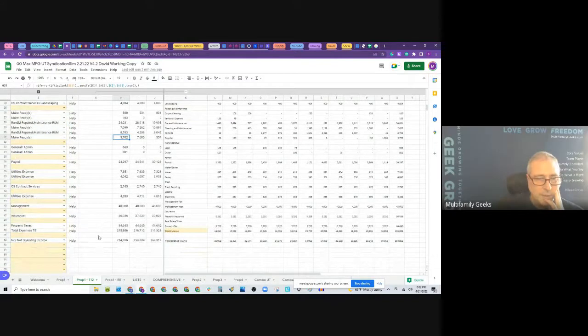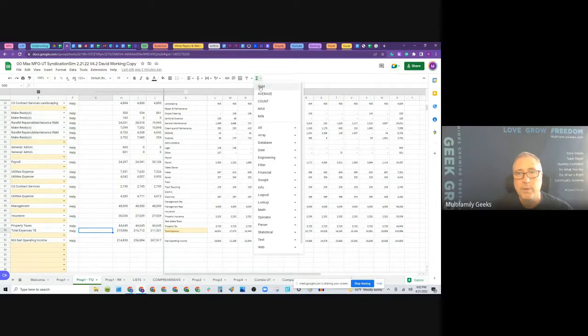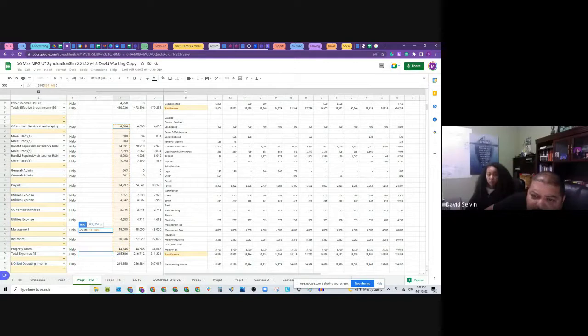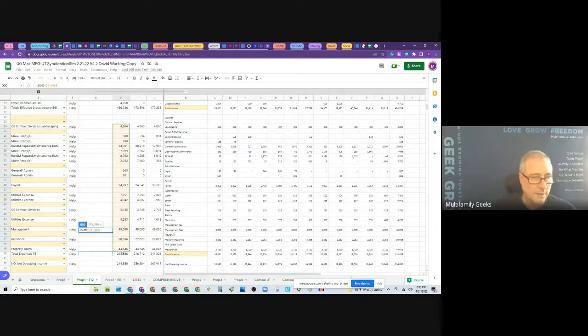Well, so now's when I think at this point, I use this comment section to start to just redo things. I want to sum up all of the expenses here, so I'm going to sum up all these down to here. Column G is kind of like, we could use column G like a notepad, basically. Yes. Oh, really?